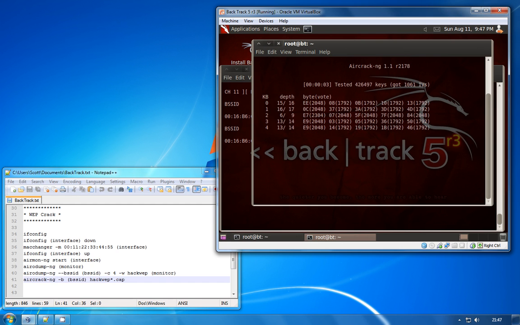It's running a cryptanalysis attack on the traffic that it's captured, and there you go, it's already broken the key. So this here is the WEP key for the network. Now, if you want to take the key and use it in a machine somewhere to log onto that Wi-Fi, all you do is take this part here but without the colons. So the key for this network to log in would be 13EFA84600, and that right there is the WEP key for the network. It's similar to any standard WEP key that comes with a router out of the box, just a bit of a mishmash of letters and numbers, and with that you can now go and log onto that network and use their Wi-Fi.